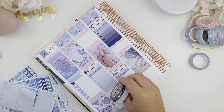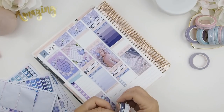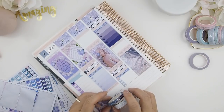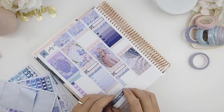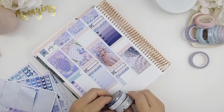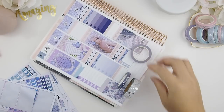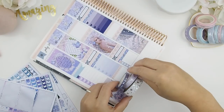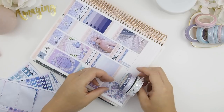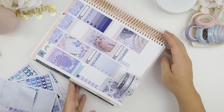Lastly is the bottom washi. Because it's a Happy Planner set it doesn't have a huge bottom washi piece, and I usually don't write notes at the bottom so it's more of a decorative area. I pulled out some washi to fill that space — because it's such a huge area I need three to four washi strips. I love layering my washi's, but my measurement was so off.